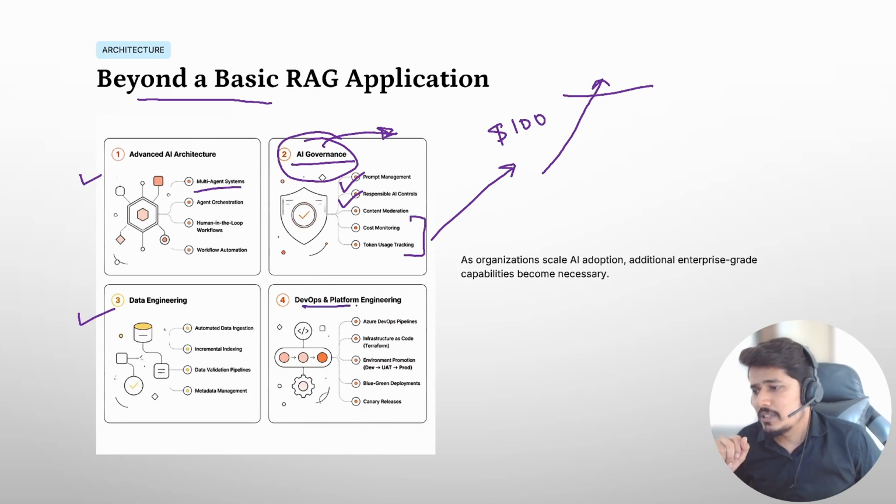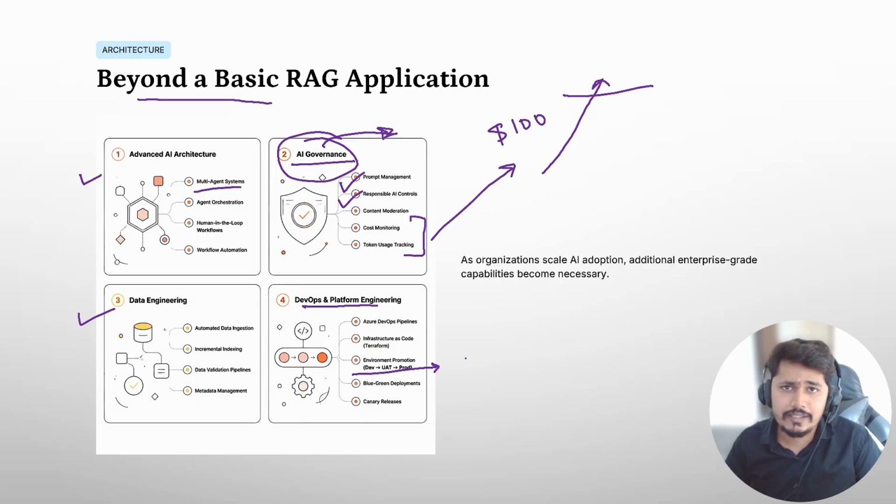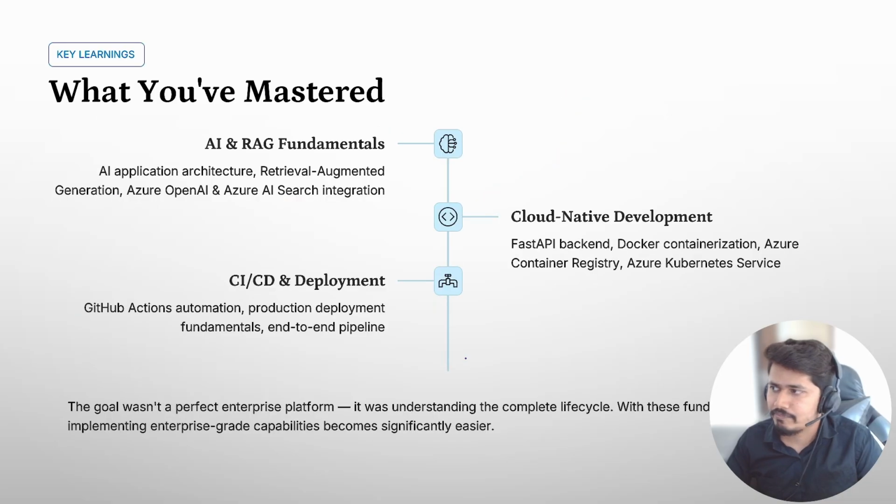Then comes the DevOps platform. You can build a multiple pool of environments. Currently we have just built one environment, but ideally in the industry we follow a multi-environment deployment approach, right? Like you follow dev, testing, production, like this. You can build multiple environments, and again it varies based on the project. Some follow three standard deployments, some follow four, and it varies. And accordingly, later on you can work on incremental deployment as well. So those are some things that you can improve from the architecture perspective as well.